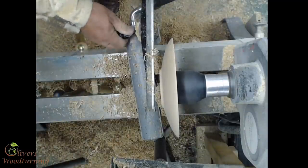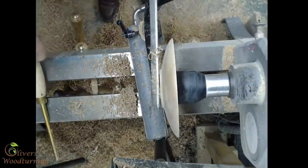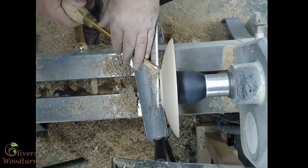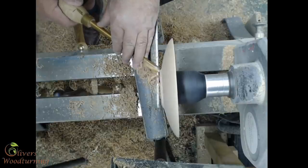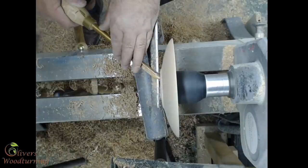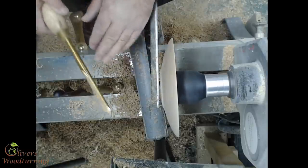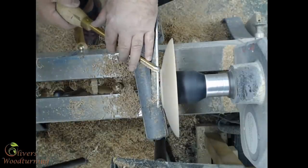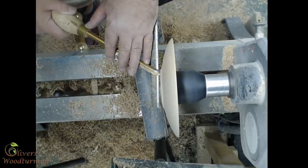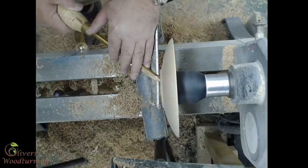Tool rest is just a tad high there, let me drop it down. I'll stop the lathe, start the lathe back up, and I'm just going to come in into there. Now, to make something sit nicely on the surface, you're better off picking up the cut. So I've got the back of the bevel there, lean my handle towards the lathe, and I raise my handle just a little bit faster. Little curve, and I make a little concave foot.